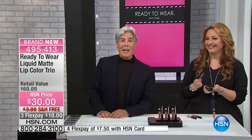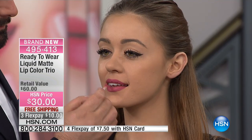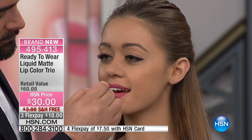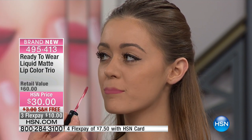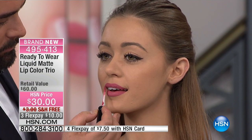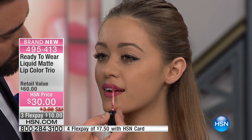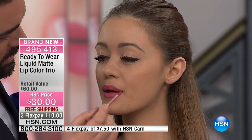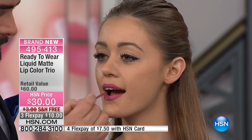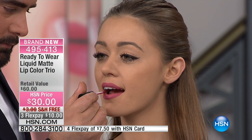There is nothing like it. The reason we created this is because if you look at all the magazine covers right now, you will see your favorite faces wearing matte lips. What we love about this is it's designed for real women. The matte lips designed for people who just come into a studio and leave are drying — this one actually hydrates your lips. It's an oxymoron, because you think of a matte lip as something that dries with a flat finish, as opposed to a shiny one — like buying paint for your house.